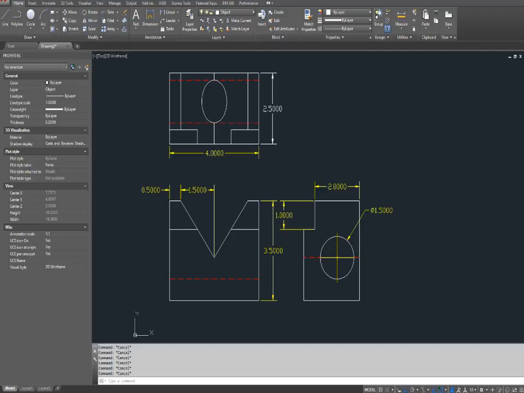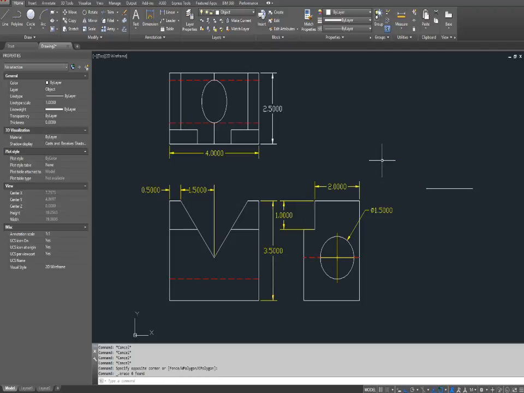So there are, from Module 1, you'll always use line, circle, trim, extend. You'll always use those commands. But here's some additional tools you can use. So you already know if you type line over here, and you can just click and draw lines. Or you can use the ribbon and click and draw lines. So that's easy. And that's pretty handy.